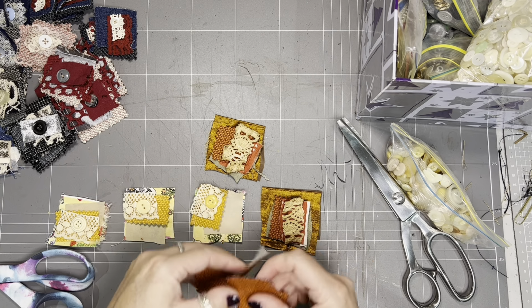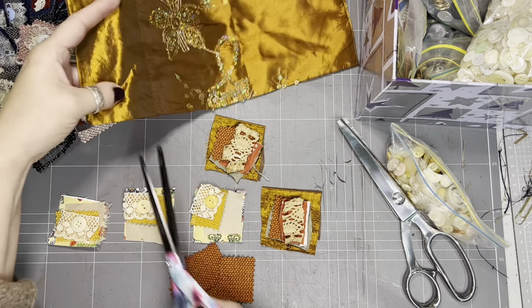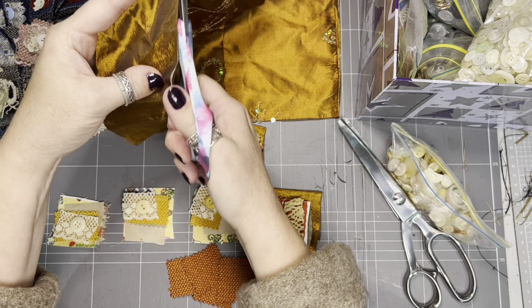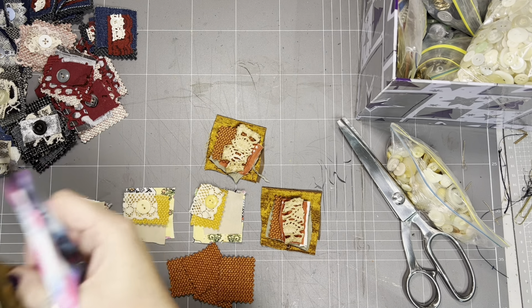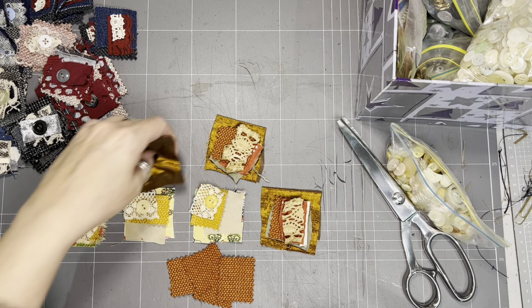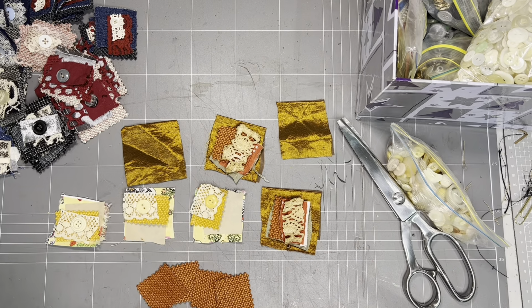Right, 1, 2, 3, 4. We can make 4 more. Let's have at it. Use this side. It's even got nice little sparklies on it, but we won't use the little sparkly bits for now. I just want the edging. Sparklies can wait for some other job. A little bit in there. Don't need. One. Two. Three. And 4.